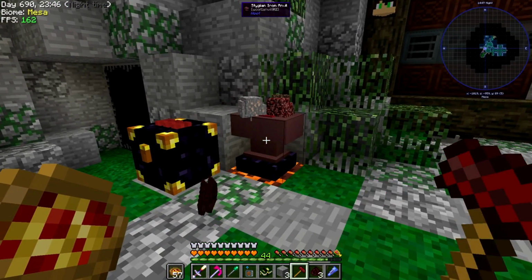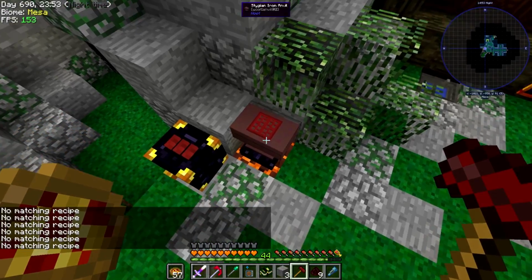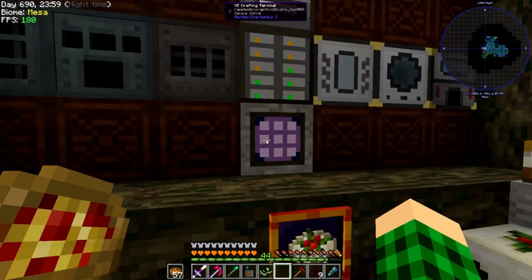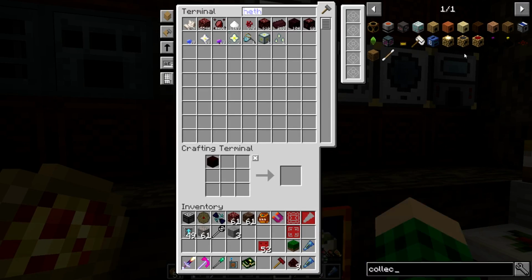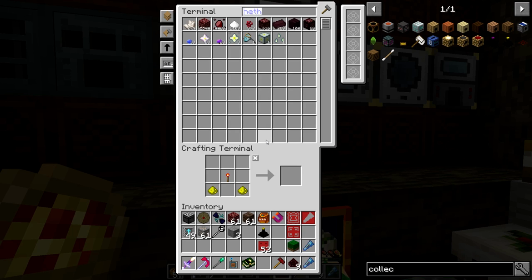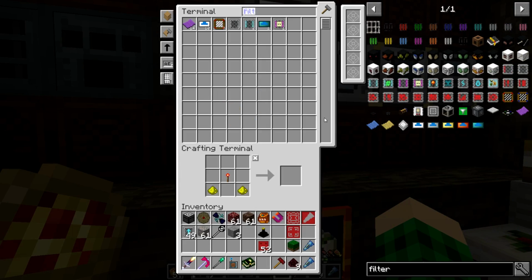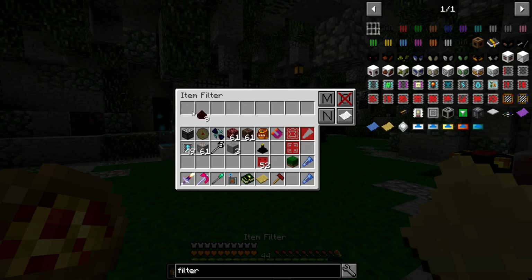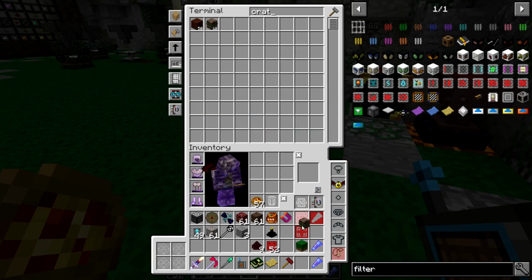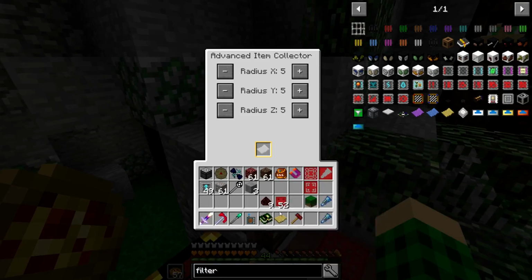Okay, so each time you click, you get one. So I would have to... no matching recipe? What, how, is it because... okay, we need also a collector, one of these guys, and an advanced item collector, and then a filter. I think I should have one extra, maybe not, filter. And we can just filter this and then grab a crate and put that, let's say here with this collector and that on.